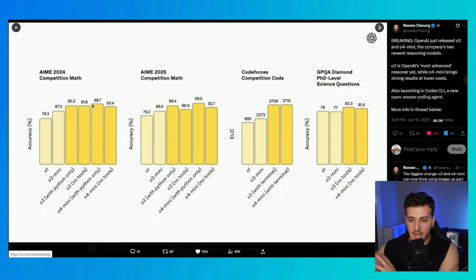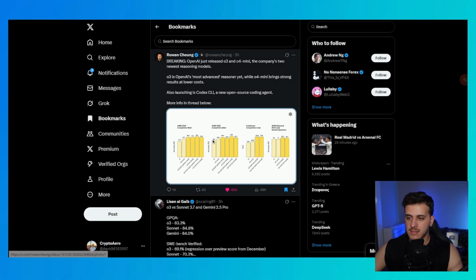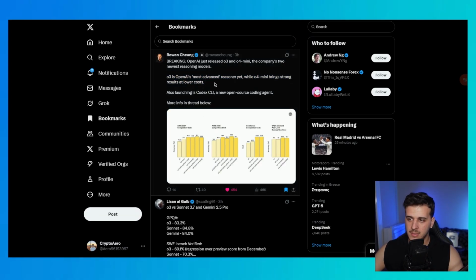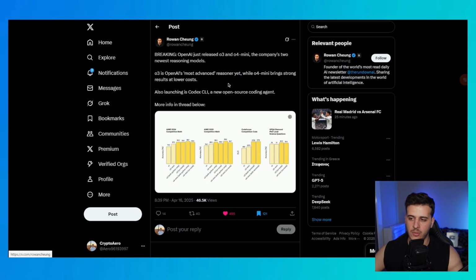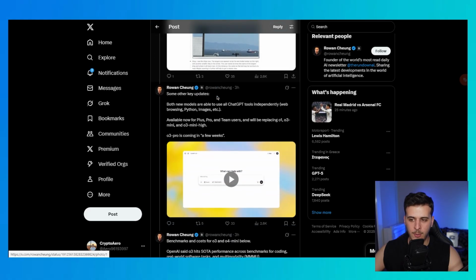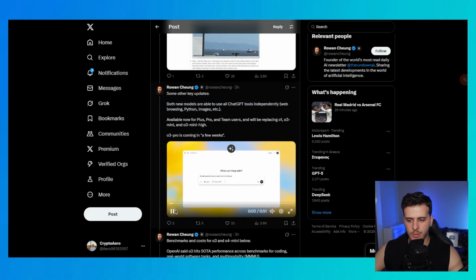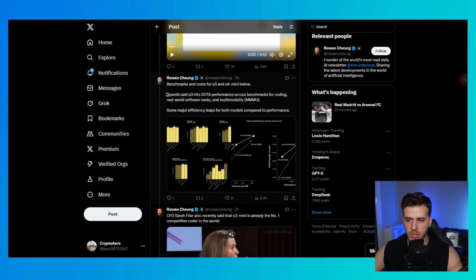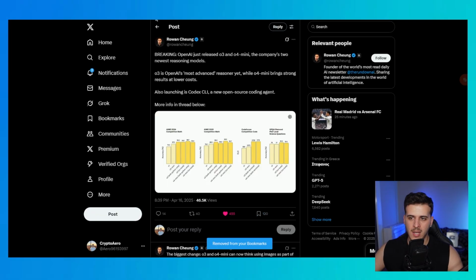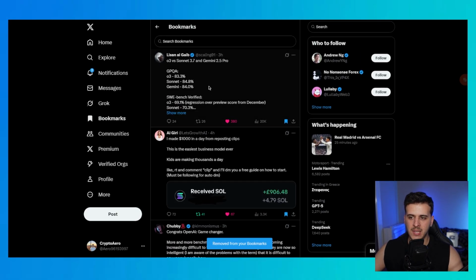Here we can see again the benchmarks. It's not bad, but O4 Mini I think is a good addition, but I really think we need more and more iterations. Like it feels like we have kind of saturated reasoning. I don't know, maybe a new frontier is the tool usage, but I feel a little bit of disappointment.